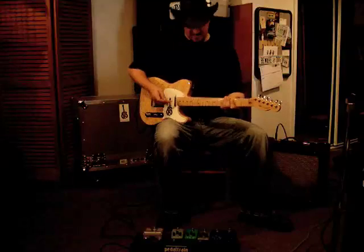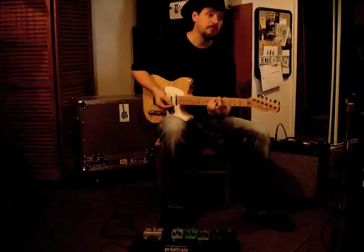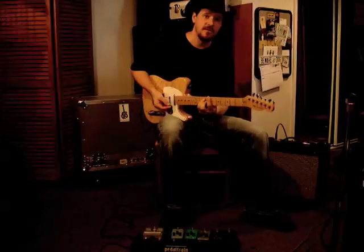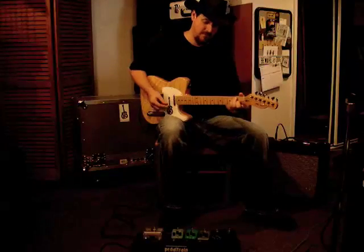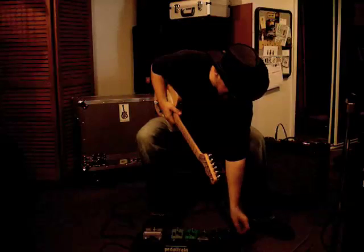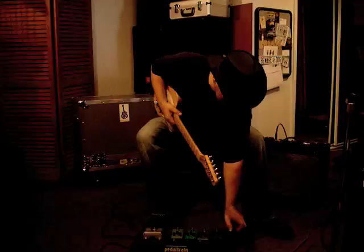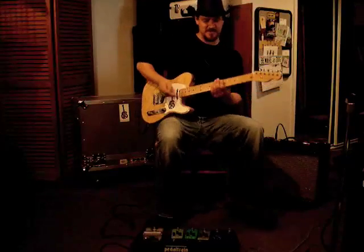So let's put it up on the neck pickup and just see what we got. Sounds like a pretty even response across the high and low. Now let's play with the knobs a bit, shall we? Let's take the filter back down to about 11. Maybe take the reverb up to about 1 o'clock, maybe 2, and maybe drag the mix back up a little bit more too, make it a little wetter.